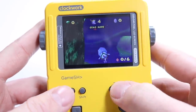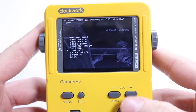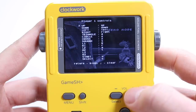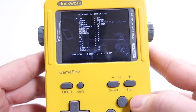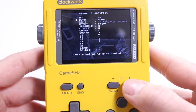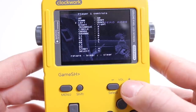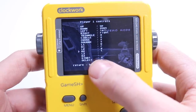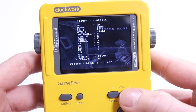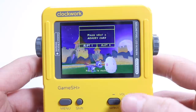One thing you might notice is that none of your buttons are working. Click Menu, go over to Controls, then Player 1, and you're going to need to go through and map all of these. This isn't too difficult — you just press Start on each one and then press the corresponding button until every single one is mapped. Make sure you've also mapped your Start and Select buttons, otherwise you won't get anywhere. Once you've mapped your controls, you can go ahead and enter into your game.